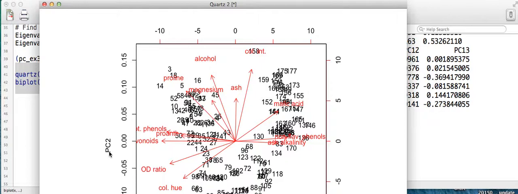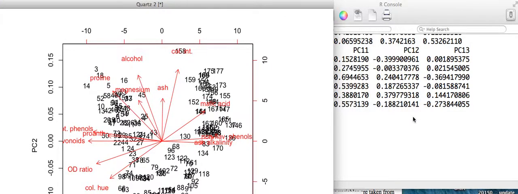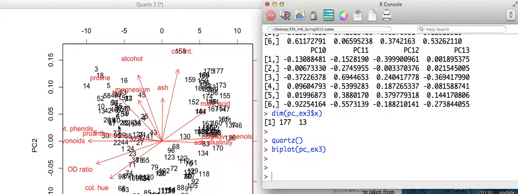So PC2, for example, I said was really more important for alcohol, and I mentioned some other things about principal component 1. All of those things can be looked at in this light, and we can also see which bottles of wine or which brands of wine kind of align with those loadings.